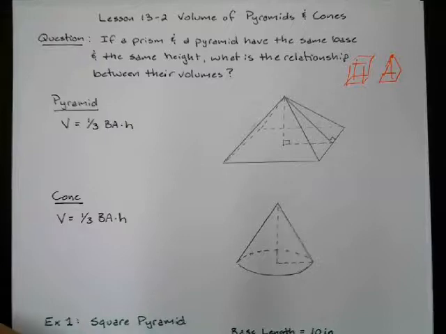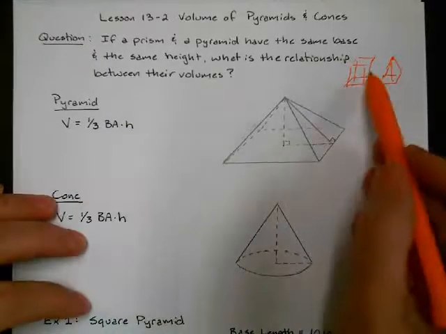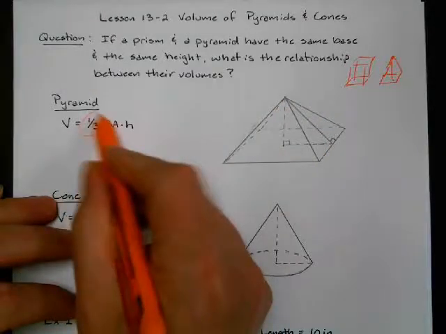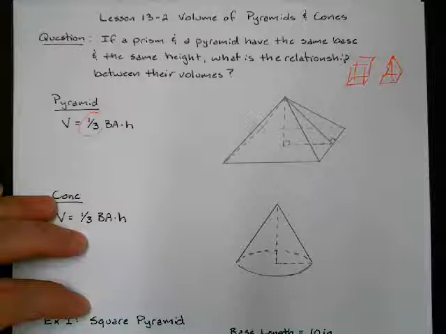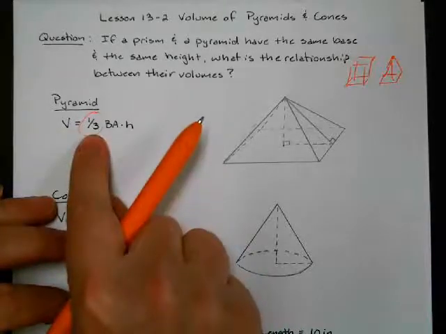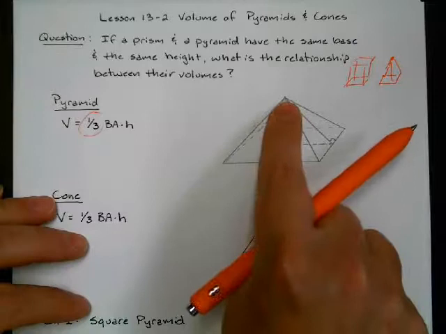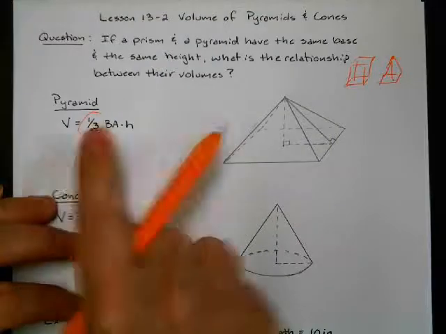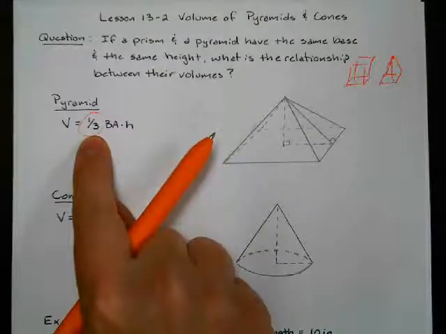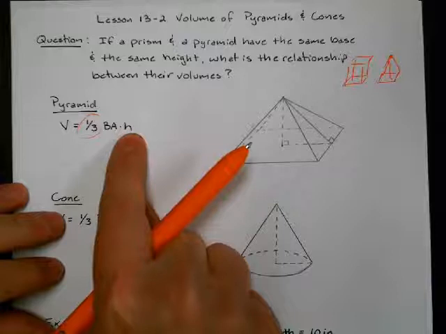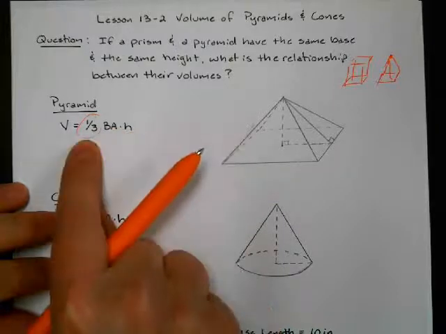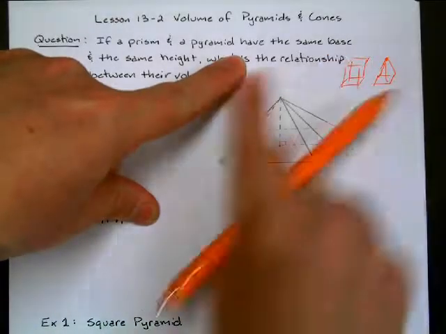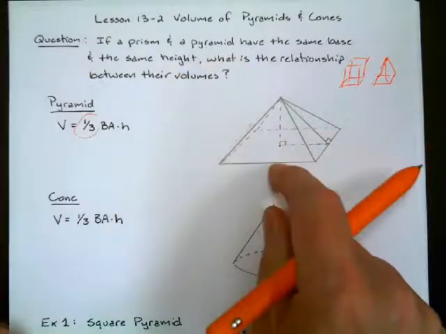So our question today is really related to what is happening with the volume as we do that. And here's what's happening. We're losing 2/3 of our volume. So we're keeping 1/3. Anytime that you come to a point, you're going to lose 2/3 of your volume, or in this case, we're going to say that we just keep 1/3. So we're still going to do base area times height, but we're only going to have 1/3 of that because we're coming to a point instead of going straight up. Whereas if we went straight up, we'd still have a lot more volume out there.